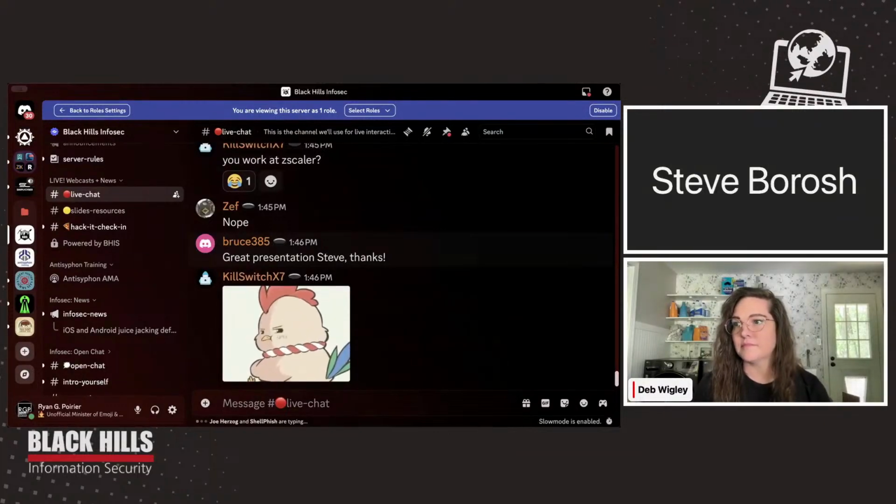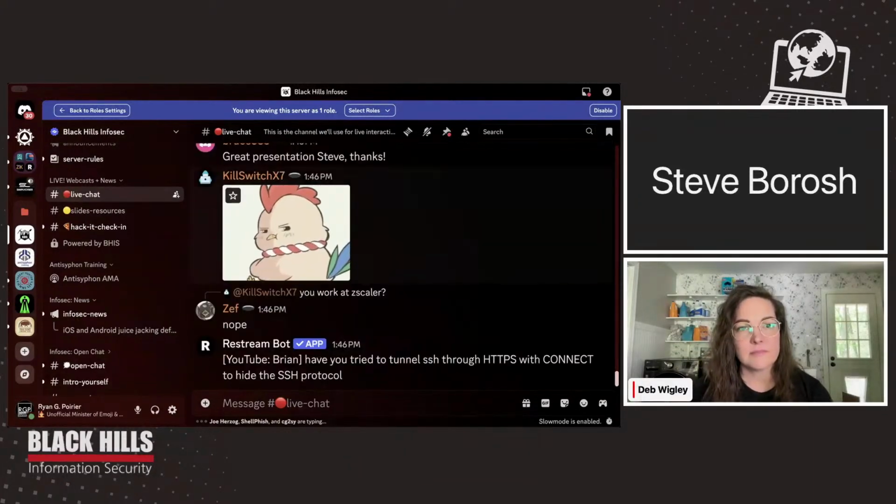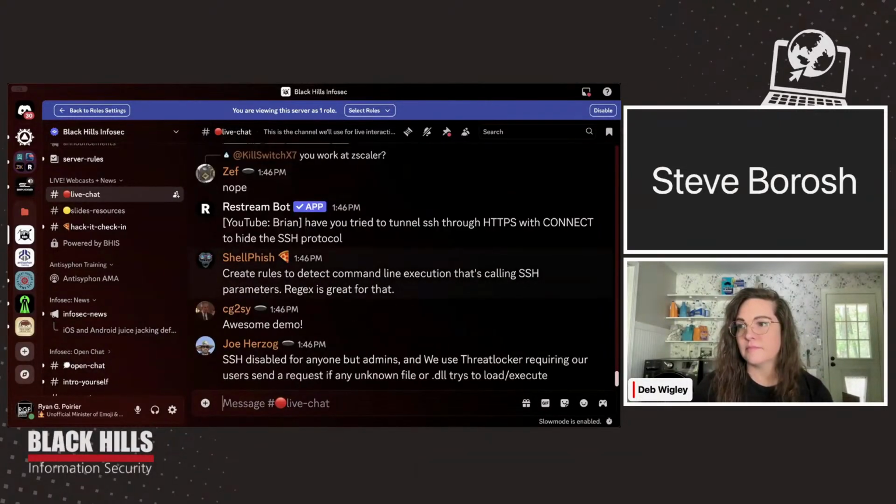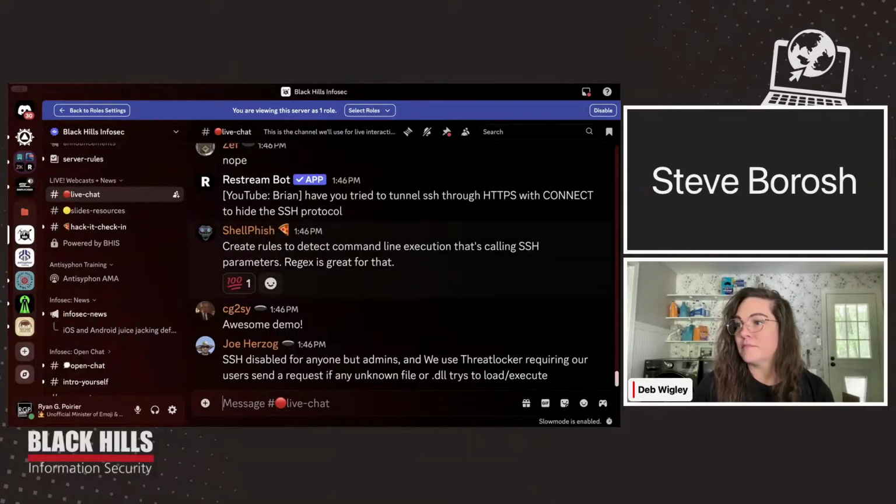blocking outbound ports that don't need to be open, and then DLL loads from ClickOnce applications. So image loads basically from Rundll32 that then maybe call out to the internet would be good as a detection point. ClickOnce applications that aren't correctly signed, you should be able to write a rule to block those in your environment. Or if they're not signed by you, right? If your organization doesn't sign it, or it's not part of a package of software that you use, you should be able to deny that.